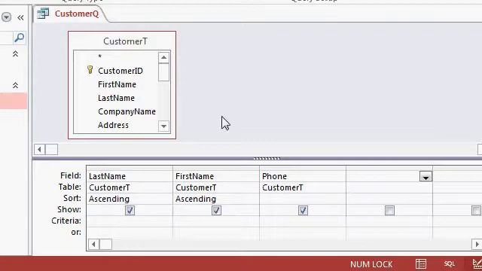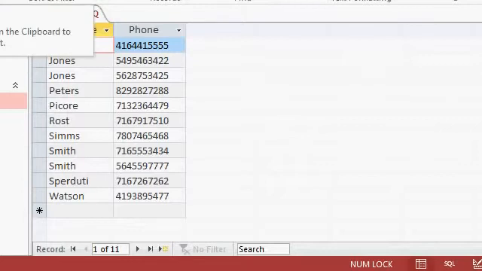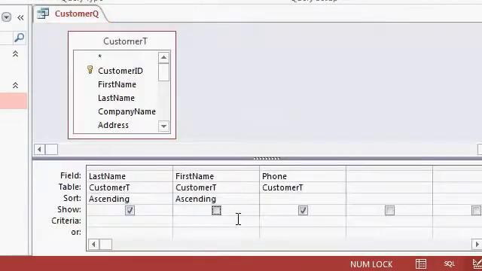Another question I usually get asked at this point, what are these show boxes for? These are so you can bring a field into the query but not show it when the query runs. See that? The field is still there, but it doesn't display. For example, remember that credit limit earlier? Well, let's say you want a list of all your customers with credit limits over $1,000. You want to use a criteria on that field, but you don't want to display the data. So that's one of the reasons you might want to use that box.